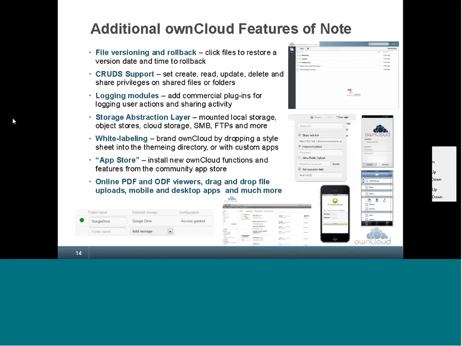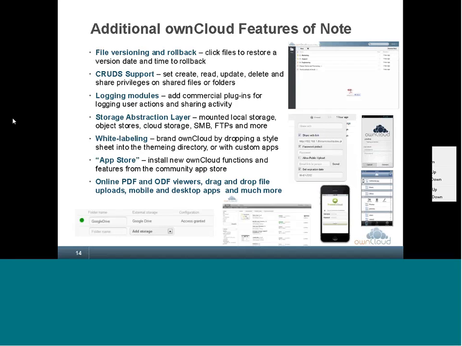That's very powerful. The logging module, that's an enterprise feature only. We can log all kinds of activities in the ownCloud server. So if you want to see everything working well, or how it is used, and what people are doing with the server, and just normal auditing and monitoring and administration. It's a very handy tool with this logging module, where you can log basically every action that people do on your ownCloud.